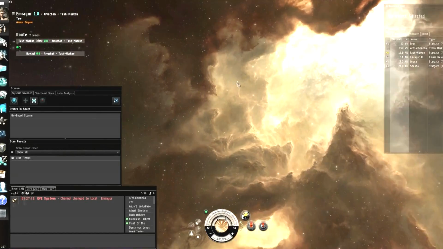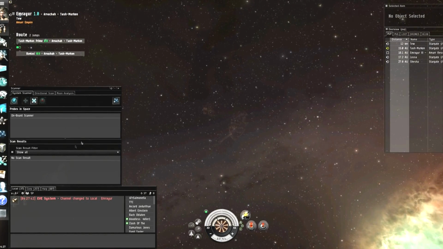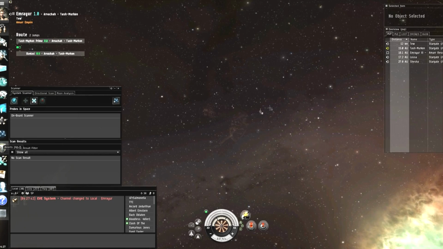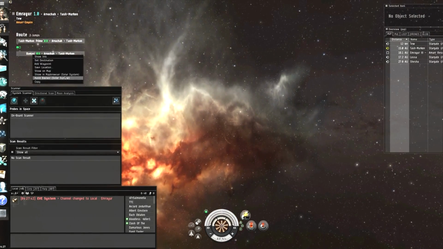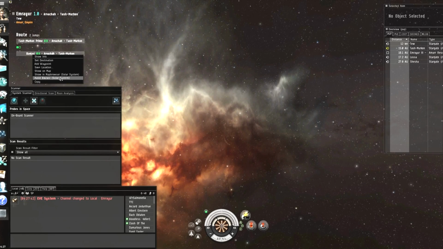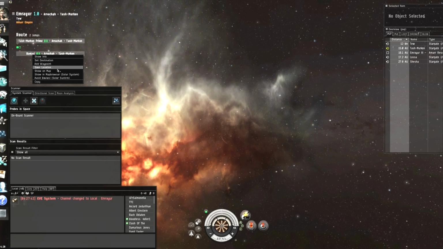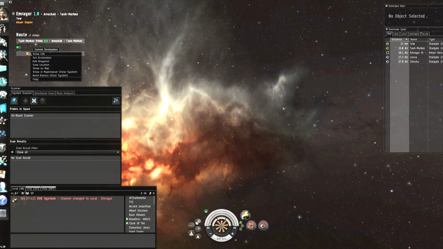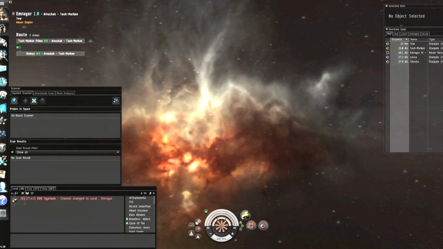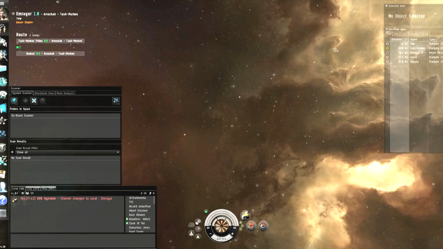But let's just say, hey, look, I bought something in the wrong system. I don't know where I am. You see here I'm in Emraver, and I already cleared my waypoint. I'm going to clear this waypoint too. And so let's say, where is clear waypoint? Where are you? You're not there. Okay, great. Anyway, so let's say I don't know where my thing is.